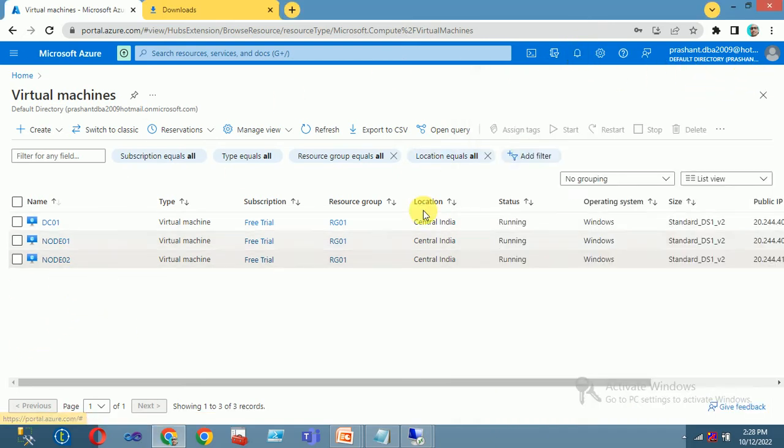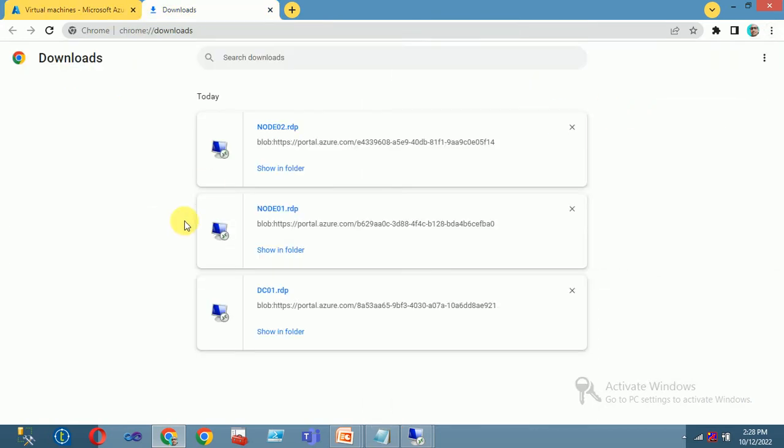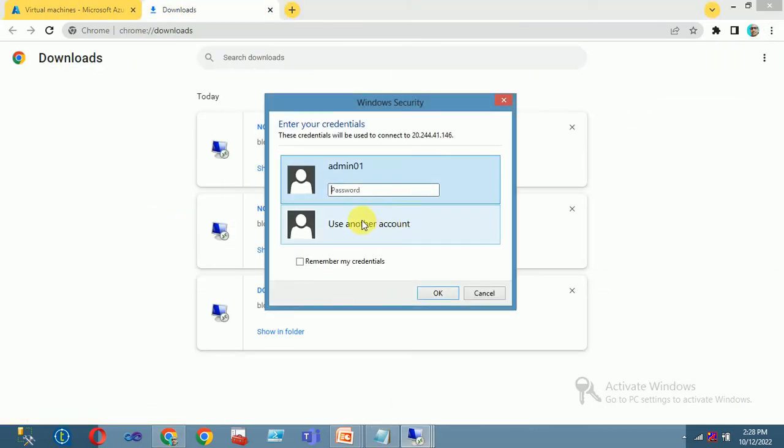So let me check what is the status now. It's running, node 02. So let me open the server for now. It's node 02. I already downloaded this RDP file.